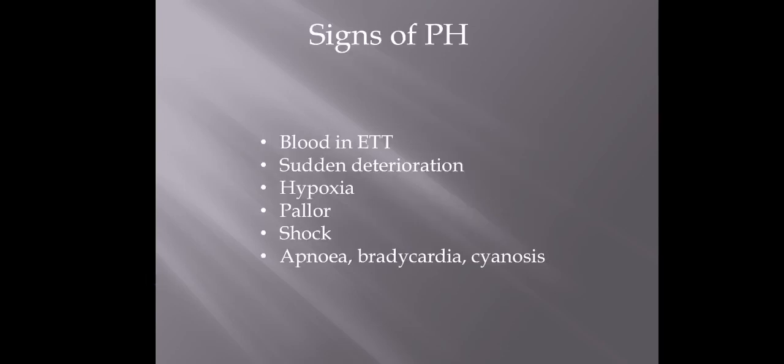Hopefully you've got most of these. The most obvious one is if you see blood in the ET tube — specifically frank blood, and there will be lots of it. The baby will have some sort of sudden deterioration. If you've had a nice stable baby on a ventilator and they've suddenly deteriorated, you'll be doing all your checks — the DOPE checklist — and this is one of the things to think about. Hypoxia — you've got a baby with an increasing oxygen requirement you just can't get on top of. The baby might appear very pale because of uncontrolled blood loss, and if this is severe they can look like they're in shock. You would also see apneas and bradycardias and the baby would appear obtuse.